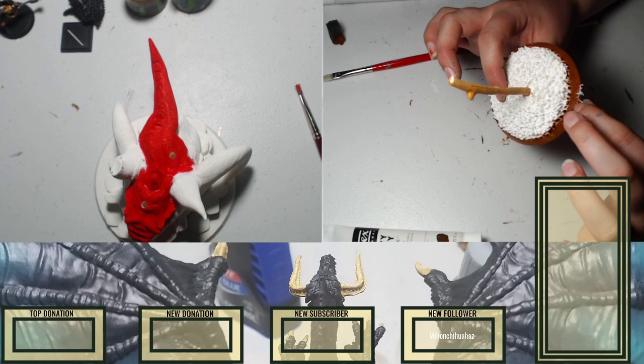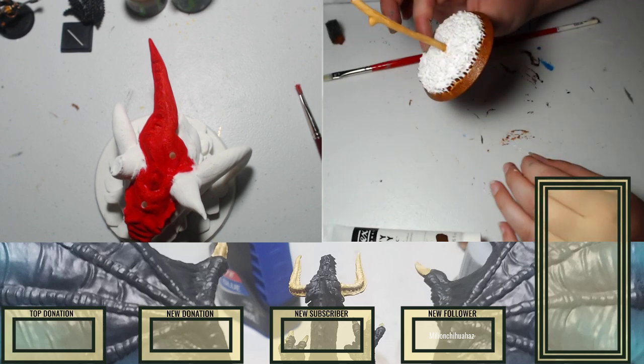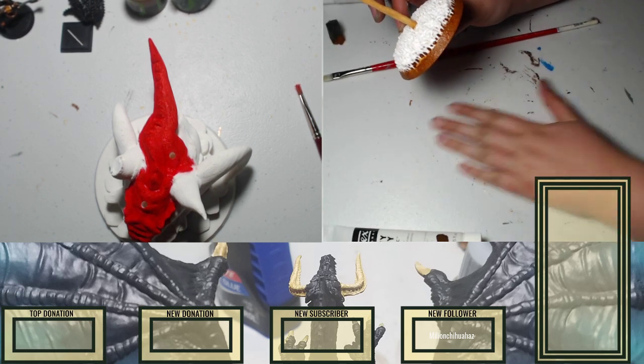Oh no! What is that? Where did this plastic come from? That'd be a 3D printing fuzzy.